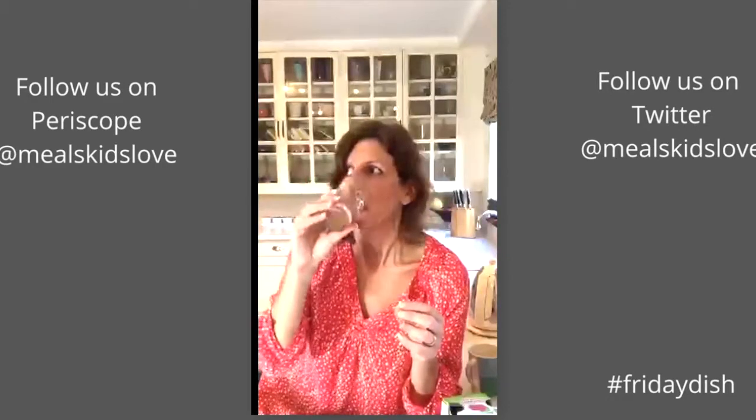It comes in three flavours: tropical fruit, summer fruit, and apple and blackberry. What I like is they don't taste too sweet. My kids love it — my daughter, who's a harsh critic, gave it eight and a half out of ten. My teenage son, although it's not really designed for teenagers, really liked it and asked for more. It's not too sweet and I could definitely see myself putting it in my kids' lunch boxes, or using it for sports activities as it's hydrating and slightly filling — more nutritious than your average drink.